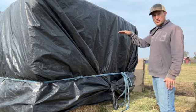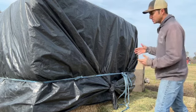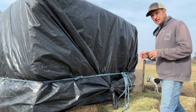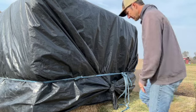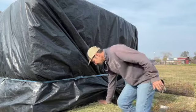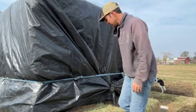So I square the top. So with the blue tarps, I mean, I peaked it. I tried everything to keep water running off, and it didn't matter. There was always ruined hay bales. So with this method and with this light plastic, I literally don't think I have lost any hay bales.